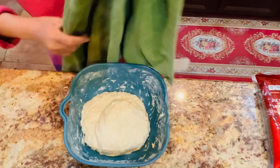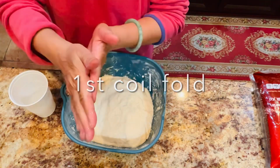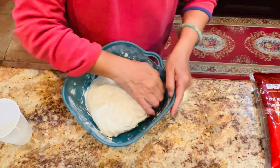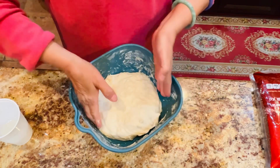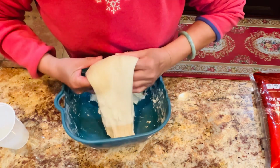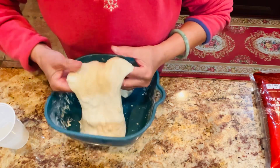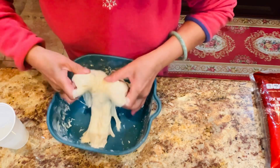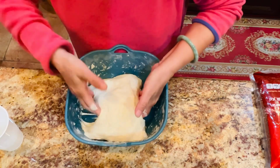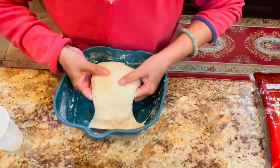So after I did the second stretch and fold, I let it rest for 45 minutes. When I came back, I do the first coil fold, because with this level of high hydration, the dough is wet. You see, I need to wet my hand and stretch it and fold it. After this, I will let it rest for 45 minutes again, and I do the second coil fold.